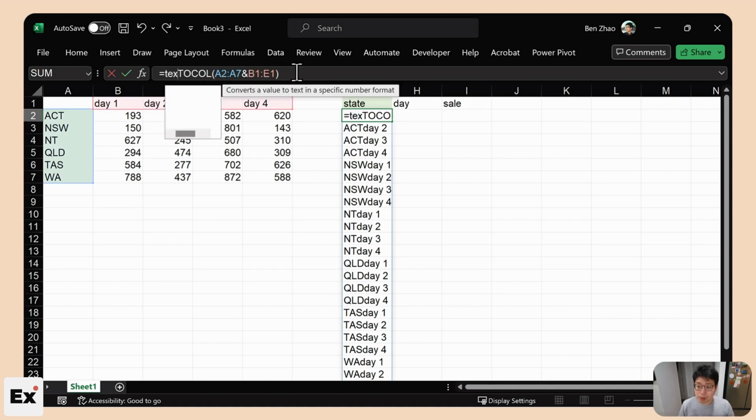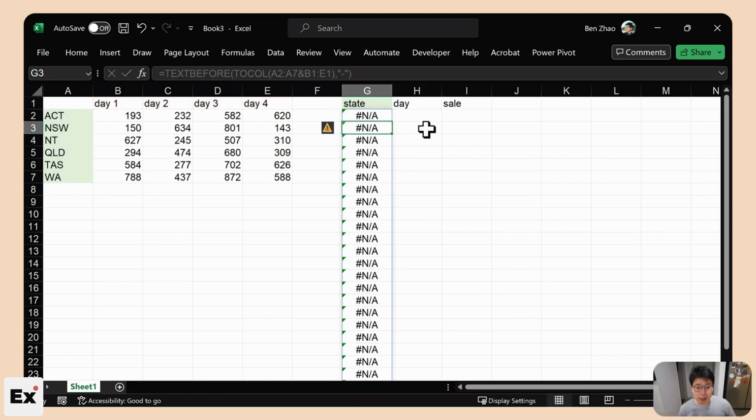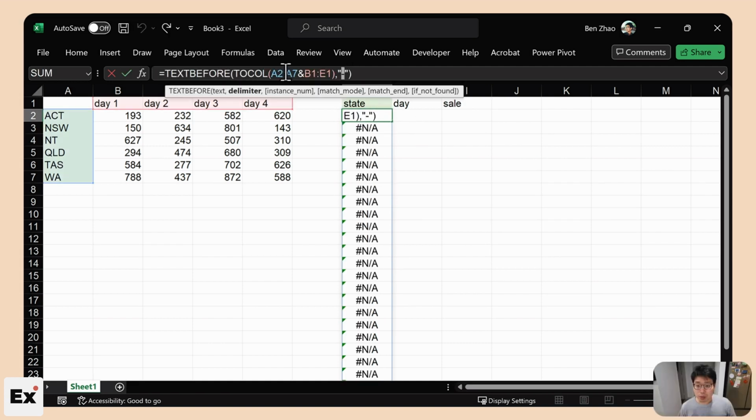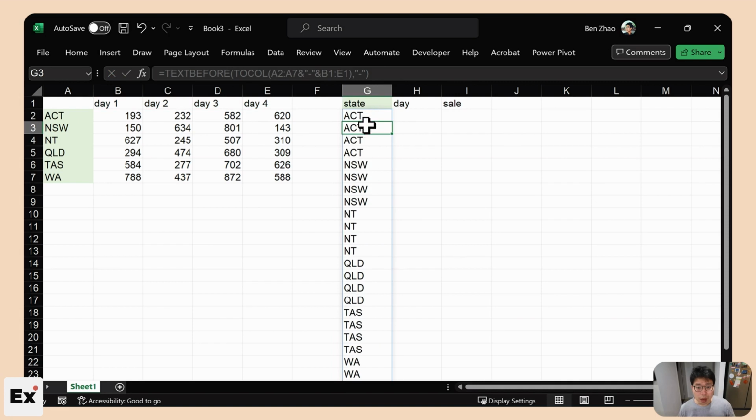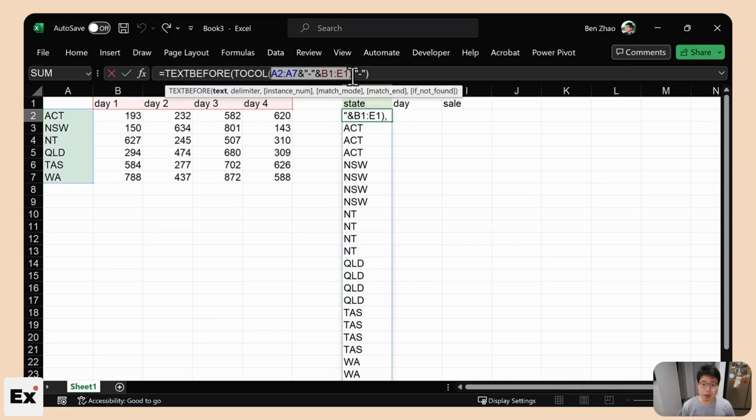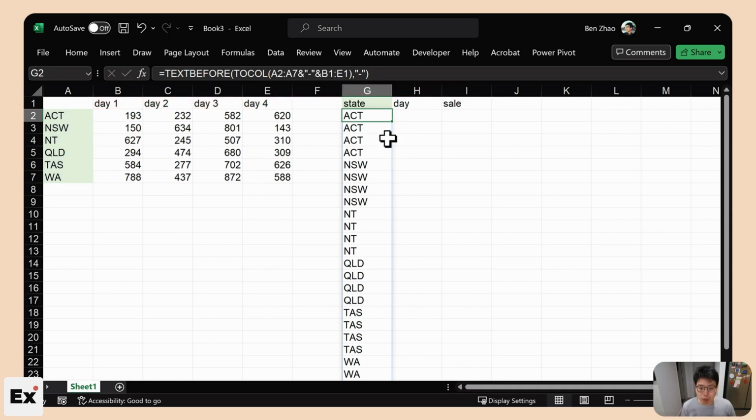The one I'm using is TEXTBEFORE, which takes the text before a set delimiter. For this one, I'm going to use a text-to-column approach. I'm going to put a hash sign in between my data. That gives NA, which is fine because I don't have the operator when I do the TEXTBEFORE. We can add this over here. So first I put the state and a hash sign together, mix them, and then transform into one dimension. Then I use the hash I just added as the separator to get the text before it. In this way, we get a dynamic range.